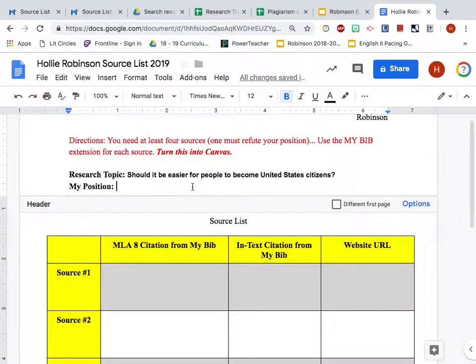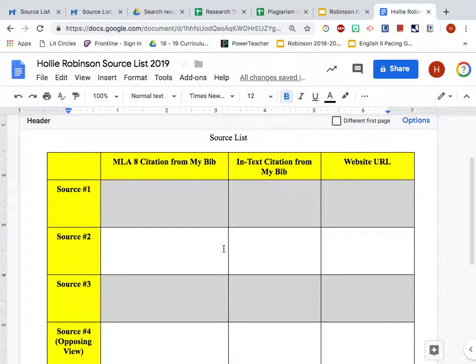And then once you get that put in there, underneath it, go ahead and put what your position is. And for right now, that can be as easy as yes or no, as I agree, I disagree, whatever it is that just quickly shows what your position is. So for my example, I'll just put yes for right now. That will end up turning into a thesis later on, but just so you have your general position listed, then you're good for right there. Okay? Is everybody good so far?